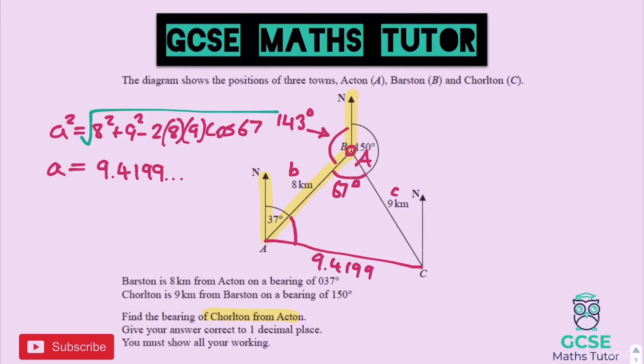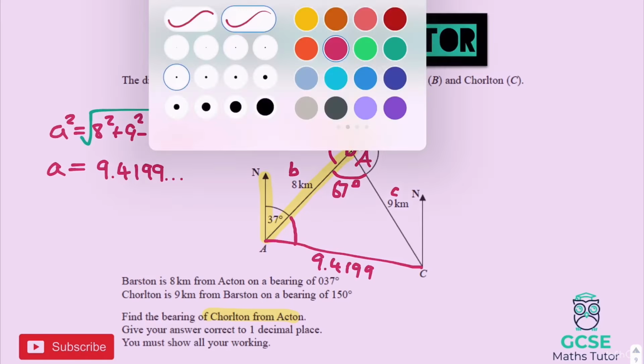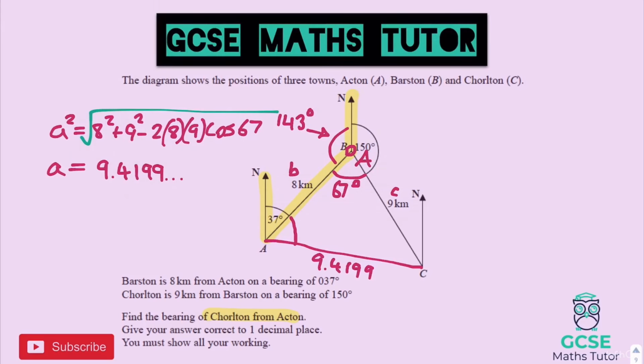Right, there we go. So now we've got that. Now we can think about finding the angle. So again, thinking about cosine or sine rule, we've got a pair of opposites. Look, we've got the angle opposite the 9, and we've got these two pairs of opposites that we've got numbers in. So we can do the sine rule definitely. Again, we're trying to find an angle, so I want to use the upside down sine rule there for angles. So sine A over A equals sine B over B.